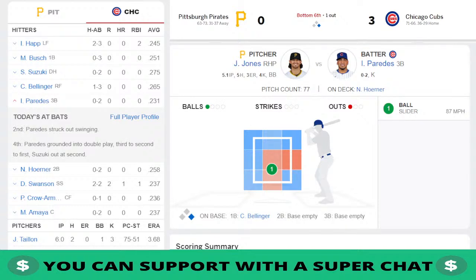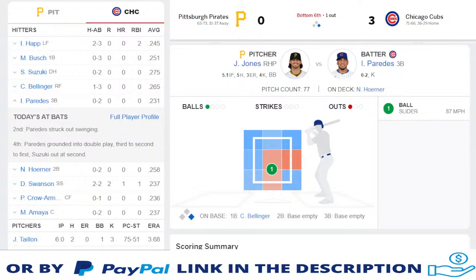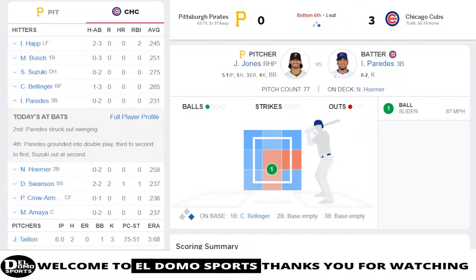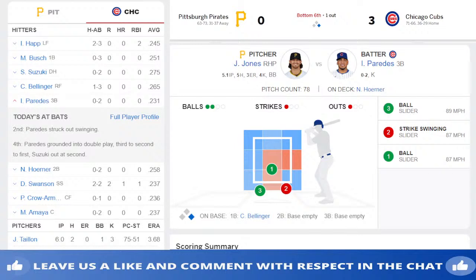Paredes calls time. Adjusts his batting gloves. Bright red on each hand. Bellinger being held on at first by Tellez. Jones deals. Paredes swings and misses. At a breaking ball, 0-2. Paredes is 0 for 2 tonight. Struck out swinging in the second and grounded into a double play in the fourth. Now the pitch. That's low. 1 ball and 2 strikes.